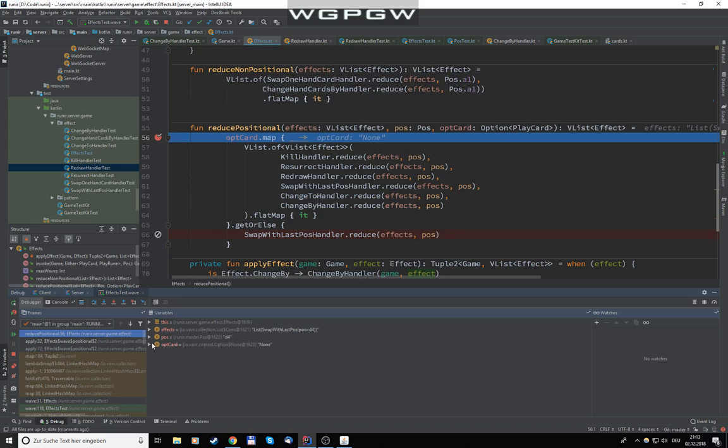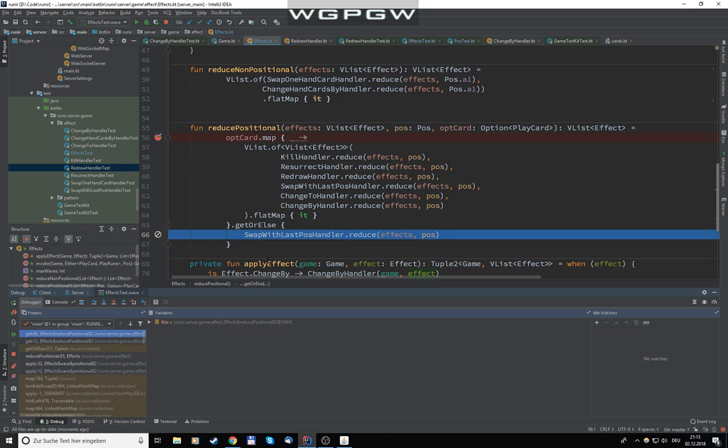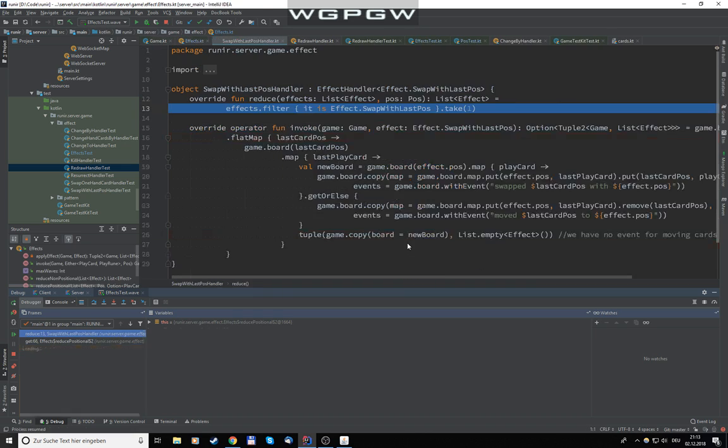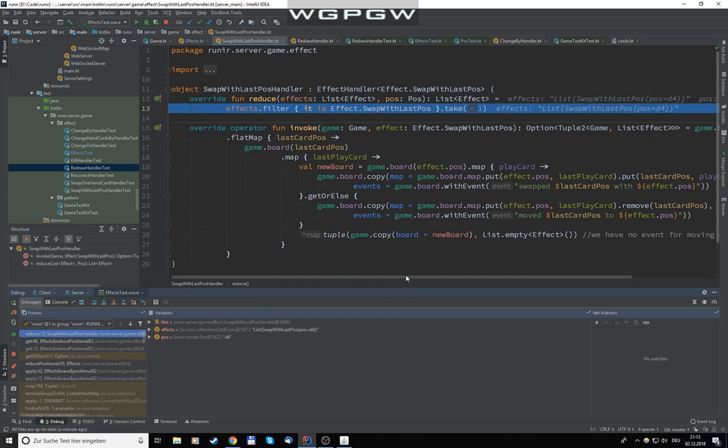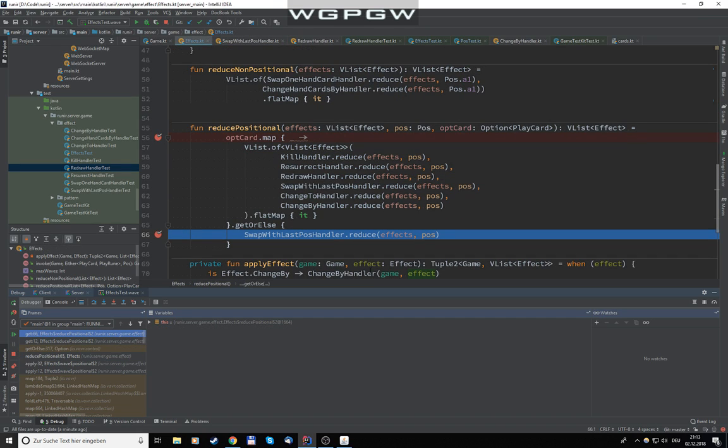Opt chord is none. Pos is D4. Swap with last pos handler is executed. It creates the, so if there are more than swap with last pos, then it would be reduced to 1. Makes sense.